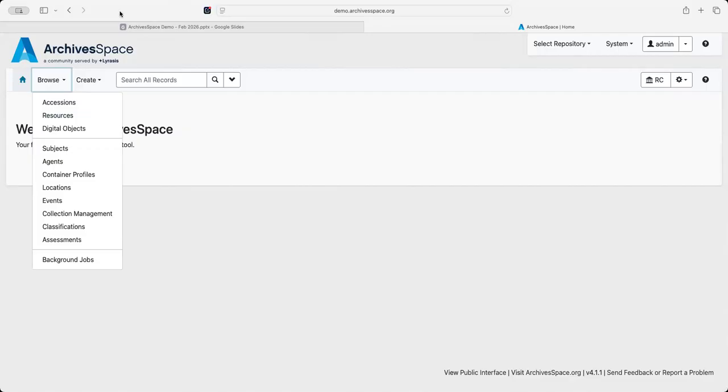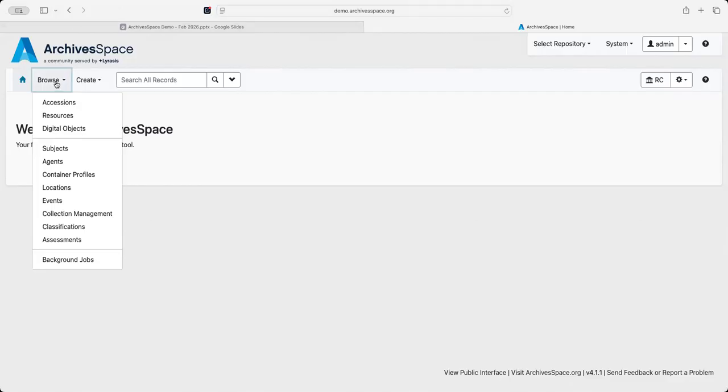And I'm going to do this a little bit differently than how I normally do demos. So let's see how it goes. Normally, I start by showing you what an accession record looks like, but I'm actually going to start by showing you a resource record today. I decided to try it that way because that really is where the bulk of your archival description is going, and the record template itself has a little bit more going on. So I wanted to start there and then work back to accessions, which is not how archivists are supposed to work, of course. But I wanted to make sure we had plenty of time to talk about resources.